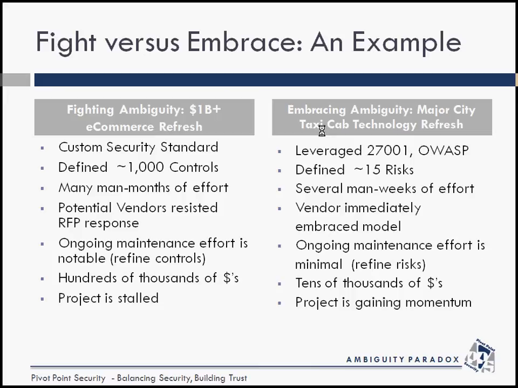I won't be able to go into this in the compressed time frame we have here, but real quickly, we got involved in two projects, the one on the left at a later point, the one on the right at an earlier point. On the left, we got involved after they defined about 1,000 controls for an e-commerce refresh, and they were having a challenge where the vendors didn't want to reply to the RFP. The one on the right was the same type of situation, where we needed to trust a third party to manage our data in a way that was reasonable and appropriate. Instead of defining 1,000 controls, we defined 15 risks. The project has been a lot more successful. I'll let you look through that.